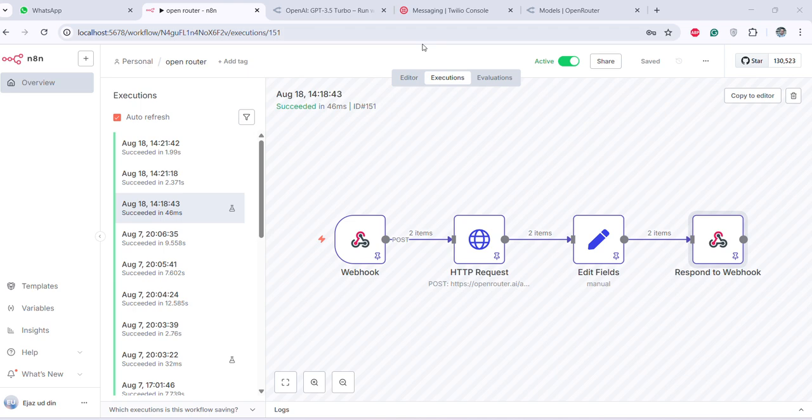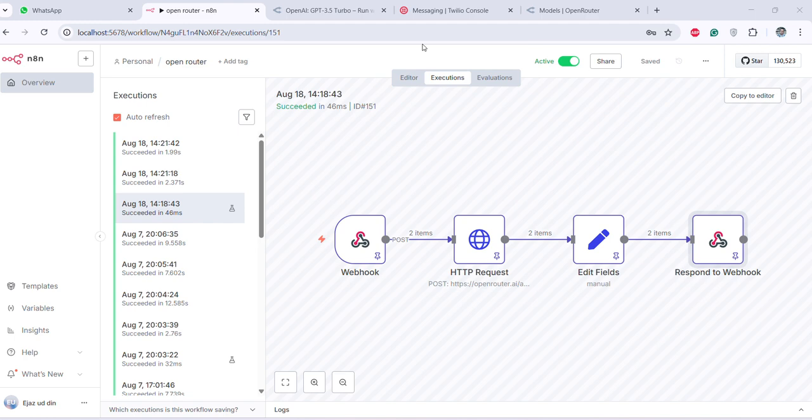After a long time, I was busy with some stuff, and I'm excited today because we are going to discuss my first N8N workflow. What I have done in N8N is connect my WhatsApp with N8N, and it will connect with large language models.